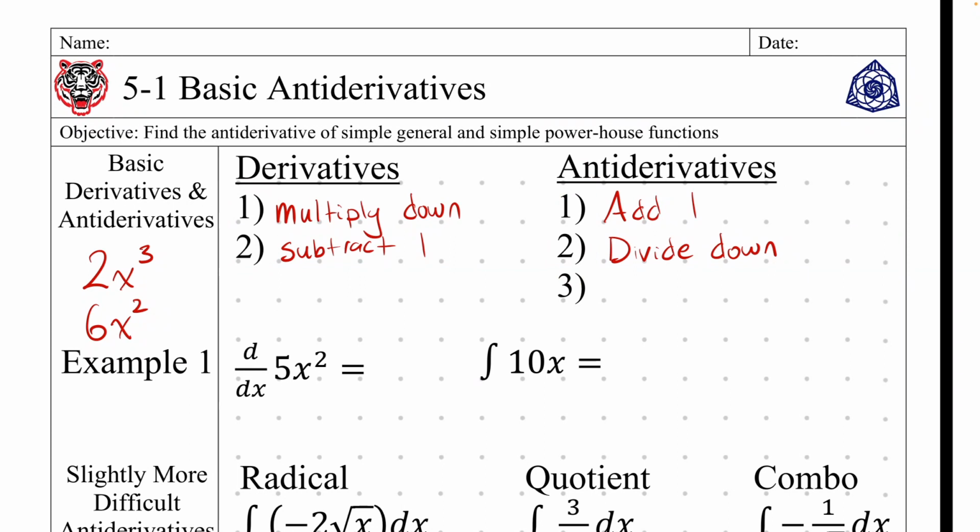And here's the trick. What happens if I was taking the derivative of 2x to the power of 3 plus 5? Isn't that still 6x squared? What if I was taking the derivative of 2x to the power of 3 minus 100? Isn't that still 6x squared? Yeah, what if we never knew? We have to allow for the possibility that there was possibly some number there. So that's why we say add C. C for constant. Maybe there is some other constant there that we don't know about.